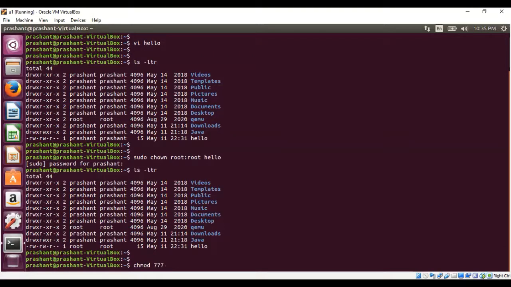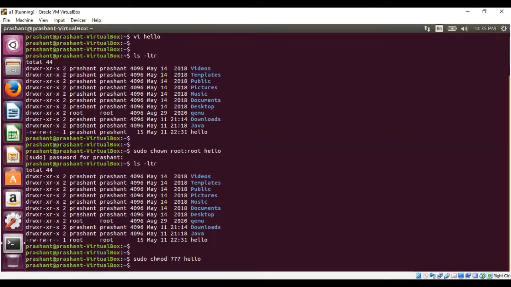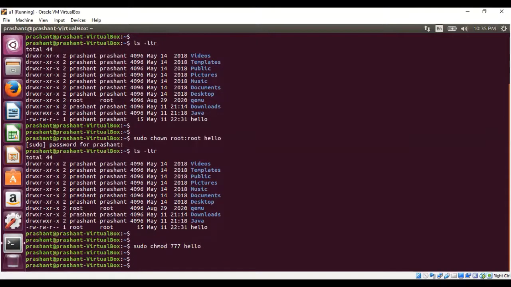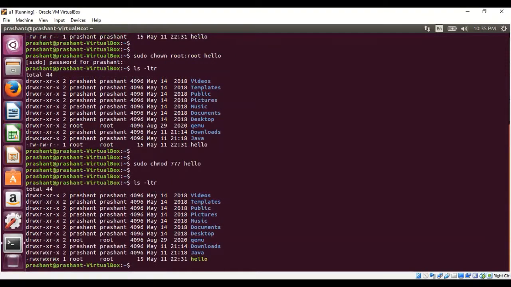So I will do chmod 777 and then the file name. Add sudo at the beginning and it's done. Let's check again. Here we can see that the permissions have been modified and you can see rwx three times. So we have given read, write, execute permission to user, group, and others for this file.